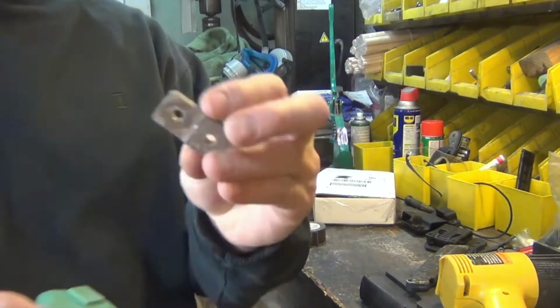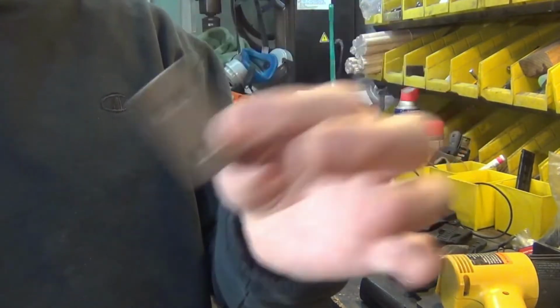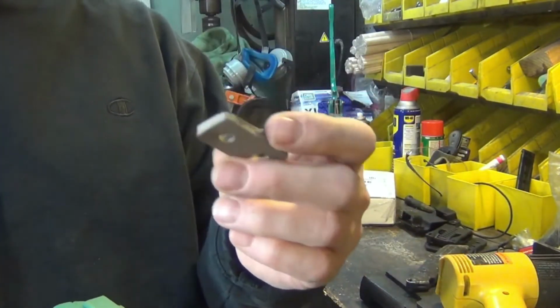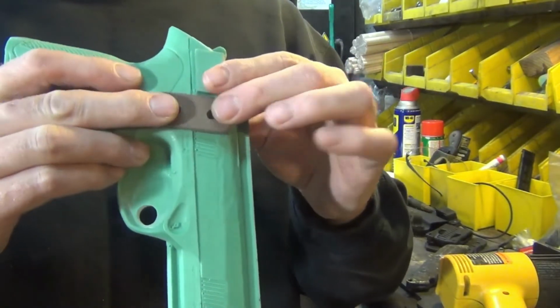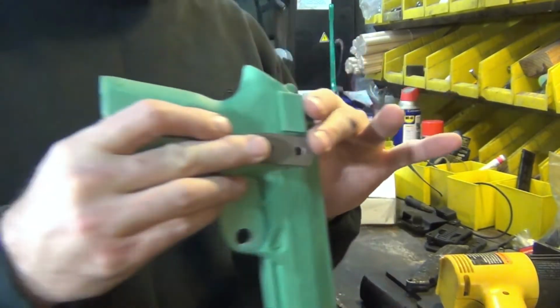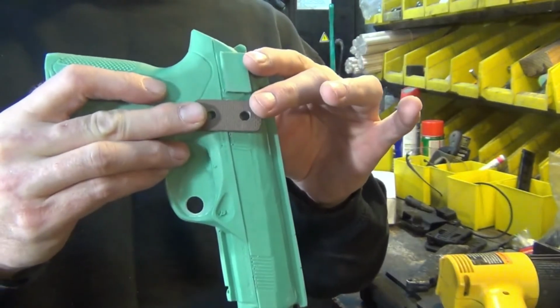Now what I'm going to do is, like I said, I make these out of just my Kydex, my Carbon or G10, and I'm going to try to fix it here with just a little bit of double stick tape. Alright, and then we'll go from there.